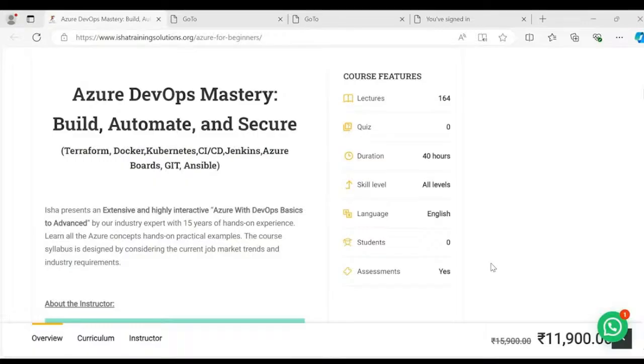And one important thing is, I have put this course content in such a way that if you are a student who is planning to enter into the IT industry, or if you are already in a non-cloud technology and want to switch your career to DevOps engineer, or if you are already practicing DevOps on premises but want to switch to the cloud DevOps journey. By taking all those things into consideration, and by considering interview related aspects, like what you can add in your resume so that you will be highlighted for interview purposes, all those things are taken into account, and the important topics you have to cover are all added into the course curriculum.